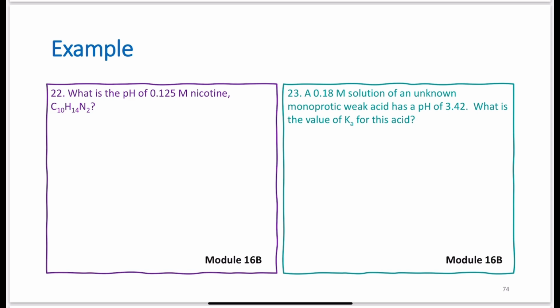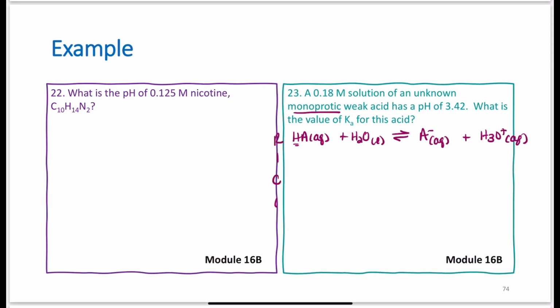Well, I don't know what the acid is, but that doesn't really matter. I'm going to just use HA to represent the acid. It's monoprotic, meaning it has one proton. It's a weak acid, so I know it's going to undergo an equilibrium with water to form the conjugate base and H3O+. I don't have to know what the acid is to do that. Set up my RICE chart. I'm told that I'm starting with a 0.18 molar solution. Water is negligible, and I'm not told about any conjugate base in solution yet. And my hydronium concentration is approximately 0.